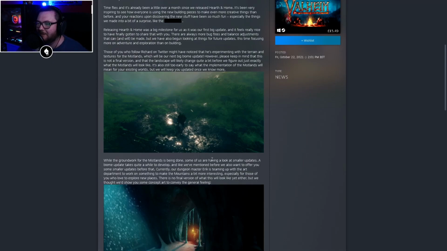There's not really much to say about this. It's kind of interesting to me how much different this little image is. I will put a link in the description as well to the actual articles, so you guys can take a look at these images for yourself. But I do think it's interesting how different this is to the existing Mistlands. Obviously, this is probably not what it's going to look like. They're clarifying that they're still experimenting and still working on it, right? But what I mean is, I was under the impression that Mistlands was gonna look like what it looks like now, but they were just gonna add to it.